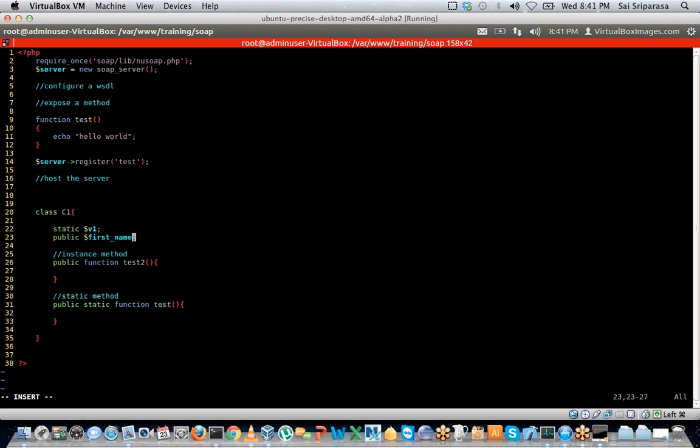Okay, first name would be specific to an instance, while class name will never change, so it would be specific to a class. Seldom do people use static variables for this one. I would rather use a private variable. I don't see a reason why I would need a static variable, at least in PHP. While for methods, again it's the same concept.